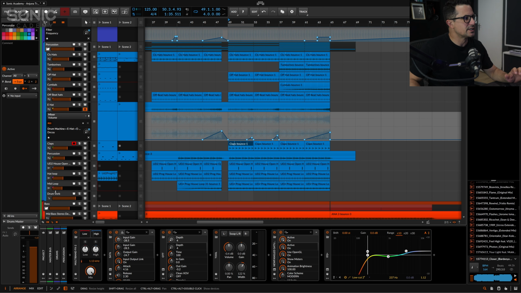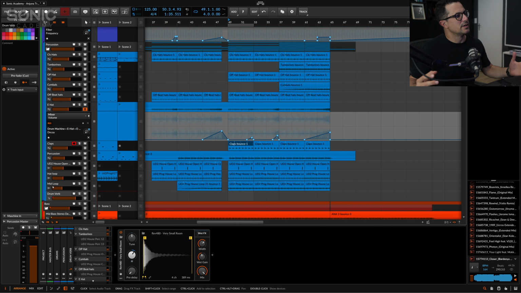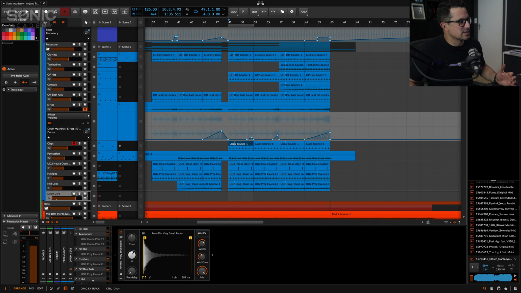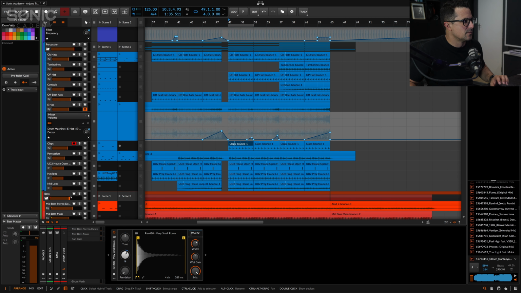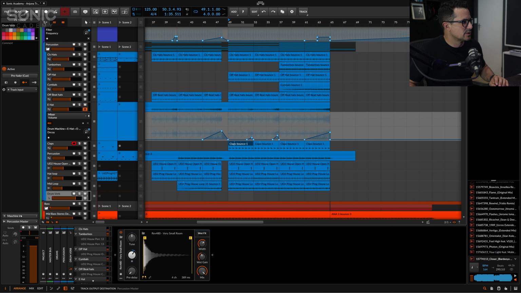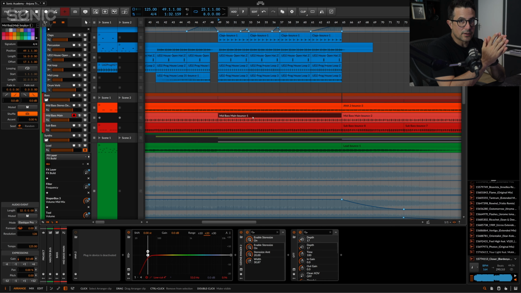In this case, if we decided that we didn't want to get so much of the ambience being pulled up by the compression on this bus channel that we have here, we may want to route this somewhere else. In Bitwig, this is a simple case of just pulling it out of the group. You could also decide that you want to route this somewhere else. If you go to the output setting over here, we could send that straight to the stereo bus if you wanted to.